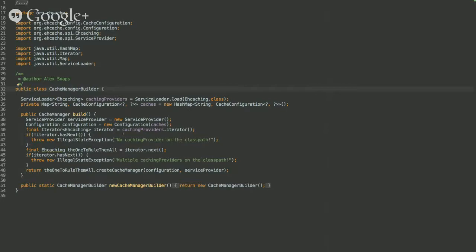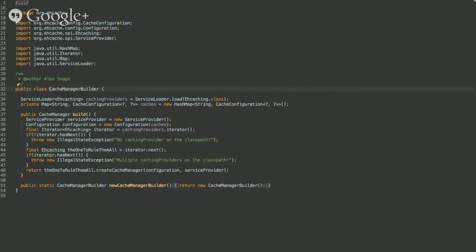Anyways, all can be undone. So this comes with this weirdo thing that implementation depends on core, but not core on implementation, obviously. So I kind of took the 107 approach, and introduced this Ehcaching thing that's using the service loader stuff to decide what's going to build cache managers.